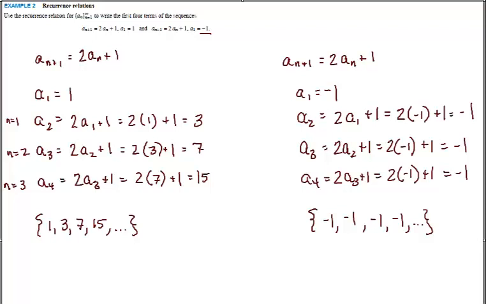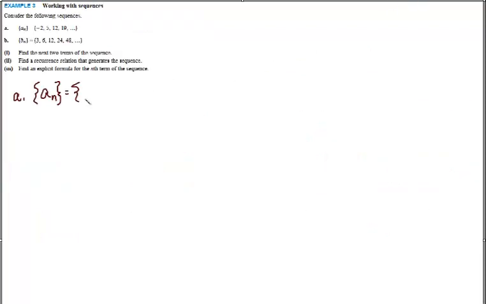Okay, so we'll go on to example 3. For our next sequence, in example 3, we are to write the next 2 terms of this sequence. So what I usually do is I try to find the pattern. I look for the pattern in that, am I adding or subtracting the same number all the way to get my next one, or am I multiplying or dividing the same number to get my next one? In this one it appears that I can add 7 to each and I will get my next number. So the next term would then be a 26 following this pattern, and the next one would be a 33. So I have written the next terms of that relationship.